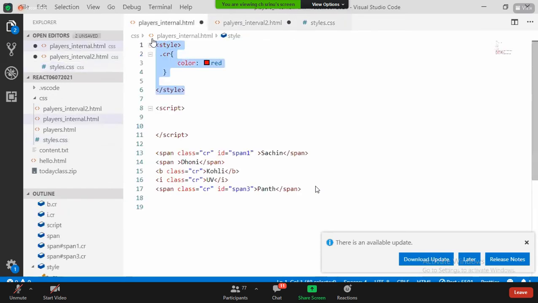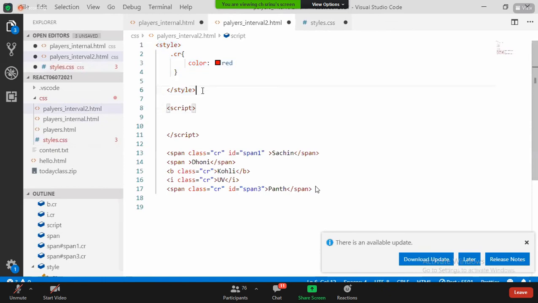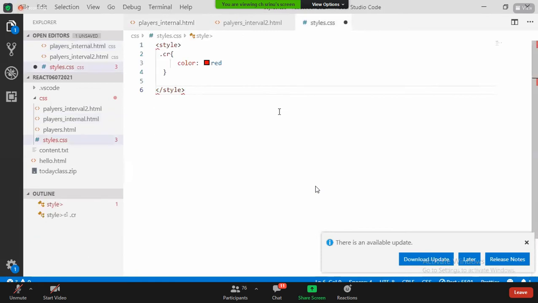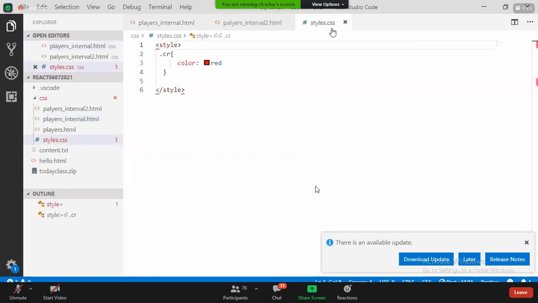Just cut it, not required. Here also don't write it. Just remove this one. Where do you place it? Inside my style.css. Now tell me, is the style tag required here? No, right? Inside the HTML, if you want to tell that this spot is styling, CSS, you have to use the style tag. But my styles.css file itself is CSS only, so why tell again that these are styles? Not required. Just remove it.